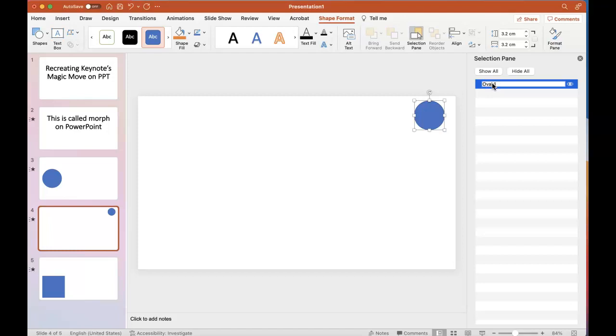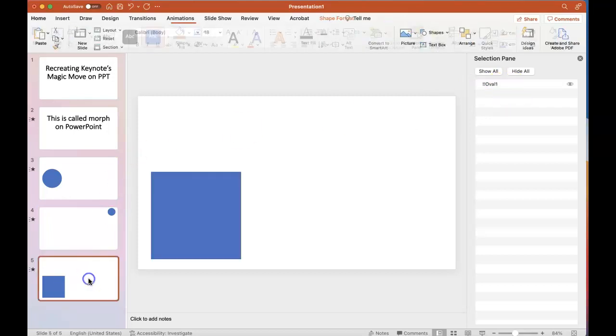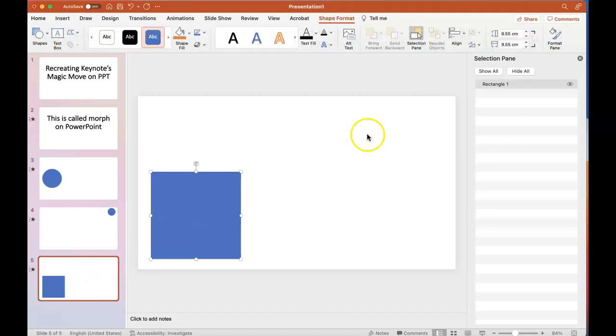Now I'm going to throw in a couple of exclamation marks in front of Oval 1, without any spaces, and call it double exclamation mark Oval 1. I'm going to highlight that and copy it with Command C. Now I'm going to go down to my square and name my square the exact same thing. So this is the trick: to call the shape on this slide the same as on the second slide.